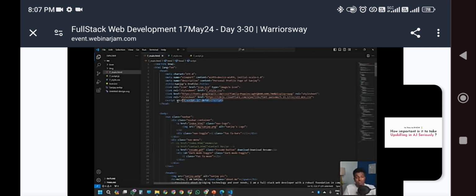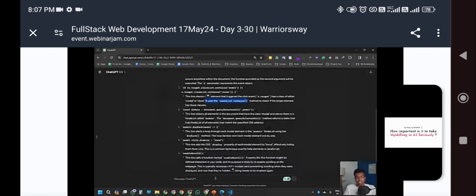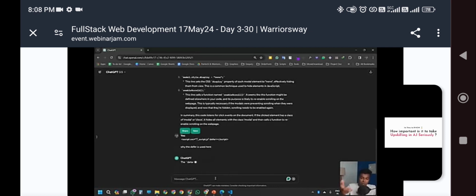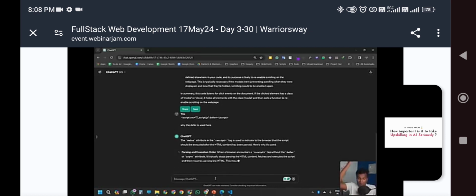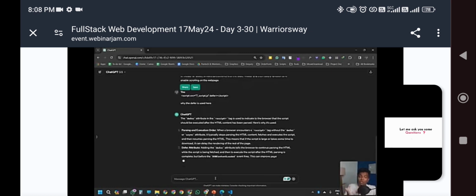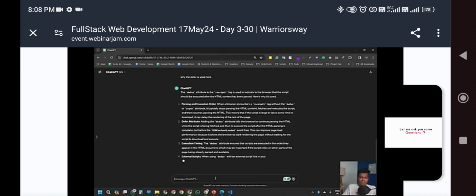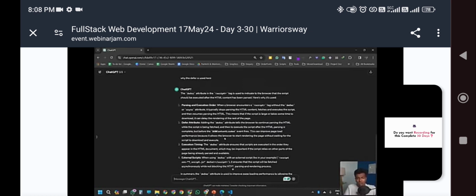If this is the question you are getting, try to use this type of tool, because the number one quality of a developer is this. Okay, you can just paste it like this. Let me type: why is the defer used here? Try to leverage it, because you are not learning for your instructor. You are learning for yourself to get the job. So at any cost, whether the instructor is there or not, you need to know how to fix problems, how to understand the code, how to understand problems, and how to write the code. Everything, you need to be very, very ready.